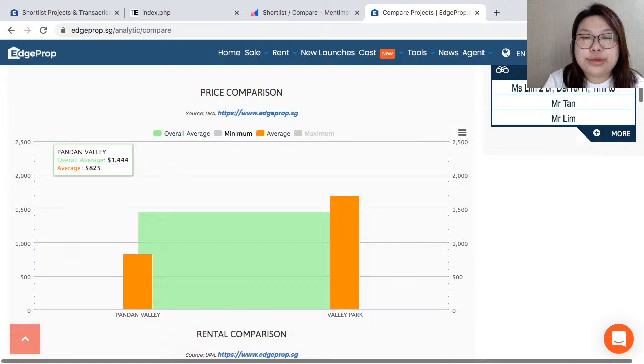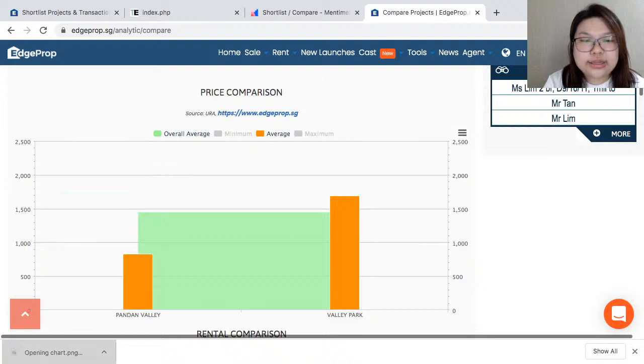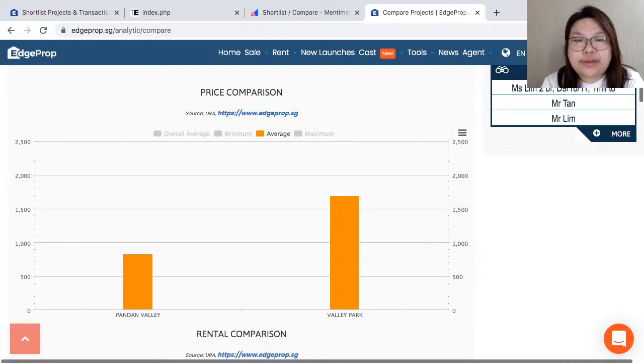On the top, I will click on the header to remove. Okay, so now I'm only showing average. And if I download the chart, let's say I want a PNG file, it would be based on the file that I create. I don't think you can see it from here, but it would be as per what is shown on the screen. So it will just show this particular bar only. Or if I don't want overall average, I can take it out also.